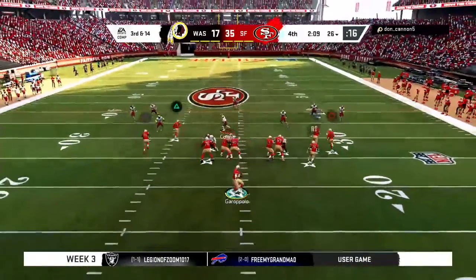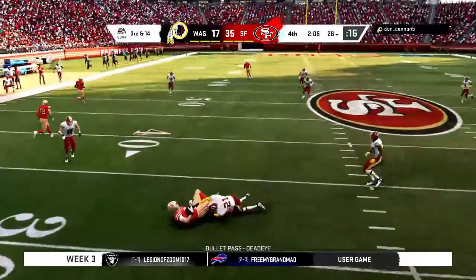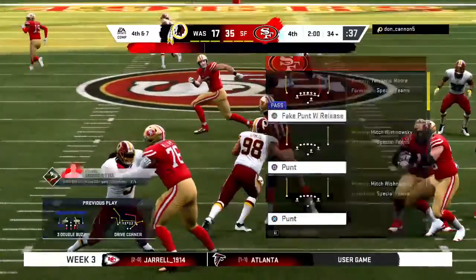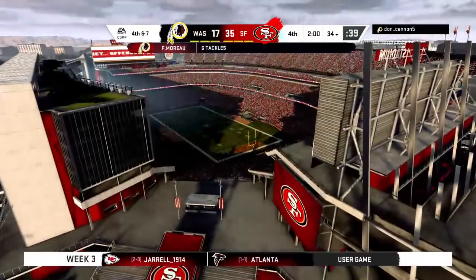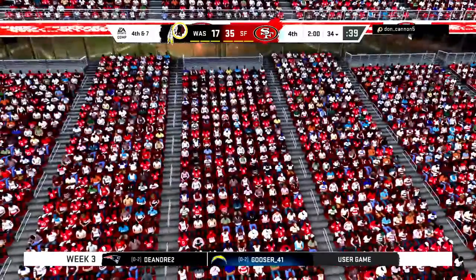Well, that last sack puts Garoppolo and the 49ers in a tough spot. They face a 3rd and long. Completes it to the tight end, Kittle, and he'll be brought down at the 34, well short of the first down marker. It'll be a gain of 8, but it'll also lead to a 4th down. 2 minutes left to play in this football game here on EA Sports.